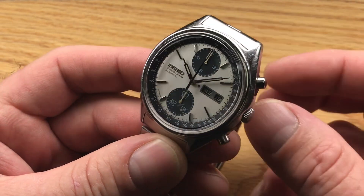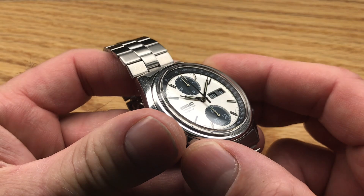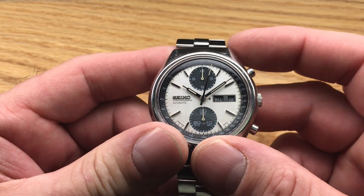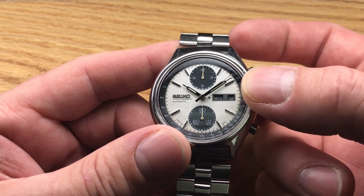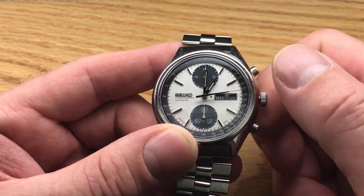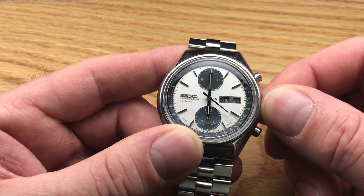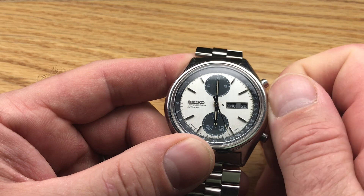Other than that, it's a really nice dial — still has its lovely finish. It's not the perfect dial, but it is very good. No relume on anything. The chronograph works exactly as it should. Everything is functioning perfectly. We can go over the day and date changeover, of course. Hand alignment is perfect. I just serviced this watch today, so it's ready to go and running fantastic.